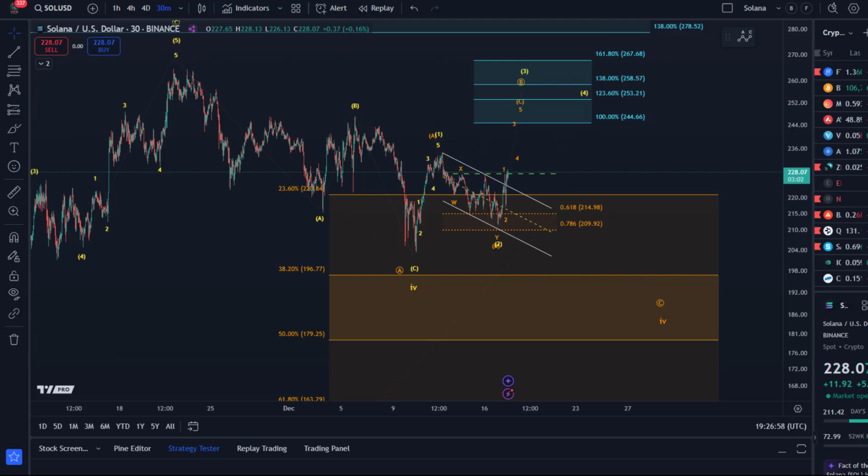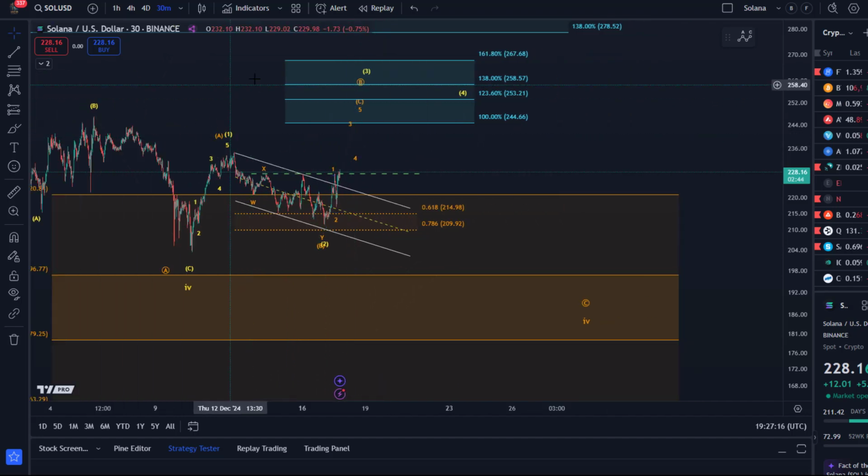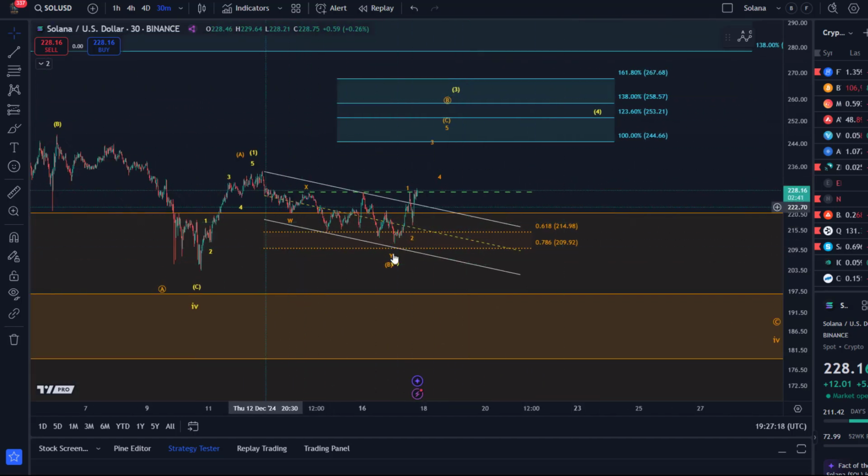So you can see that from that swing low, there's a 5-wave move up and a 3-wave corrective pullback. So what does that mean? It means that after this 5-wave move up, which is a move that indicates the trend is up, at least locally, and after a 3-wave pullback, we were watching for a reaction. In the last update, I shared with you this corrective price channel, and the price reacted to the lower boundary line, and that's what we often see in these corrective pullbacks, and to the Fibonacci support area here between $215 and $209 on the micro level. This is really only relevant on the micro level.